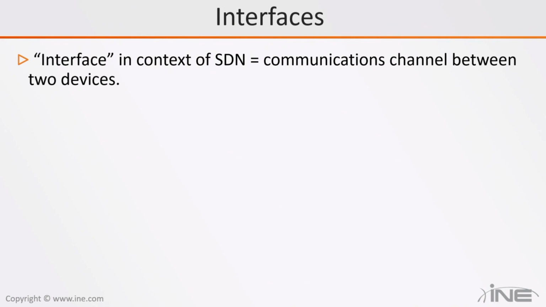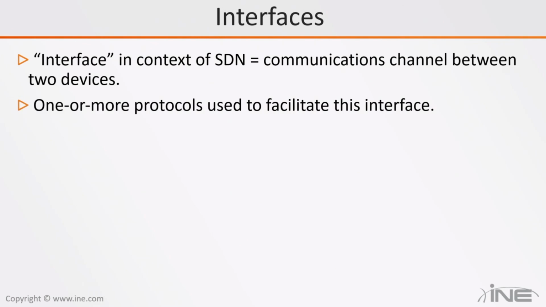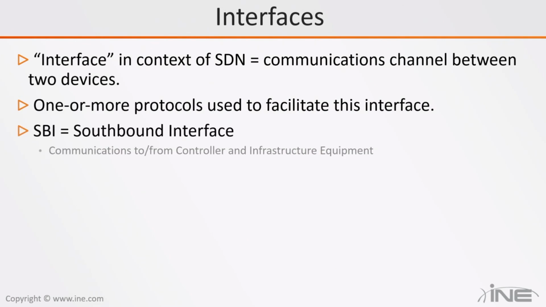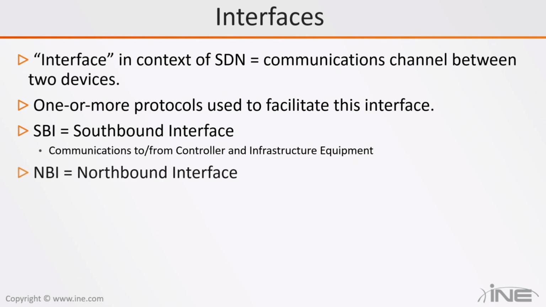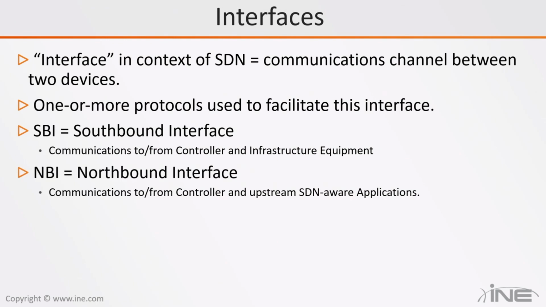Now, why is this important? Well, because like I mentioned earlier, there's one or more programs, but there's 2 different flavors here. There's the southbound interface, or the SBI, and the northbound interface, or the NBI. You might also hear these referred to as northbound APIs or southbound APIs. I've heard of both ways. I put the southbound interface and northbound interface here. Generally, in all my digging, it seems to be the more proper way to refer to it.